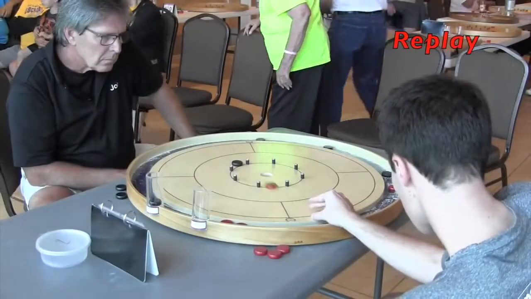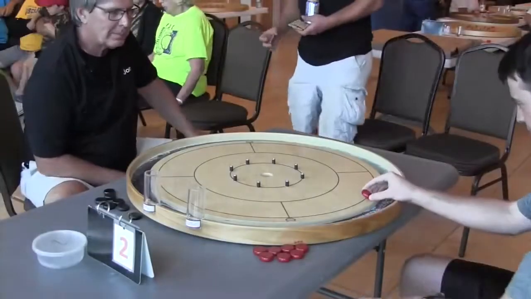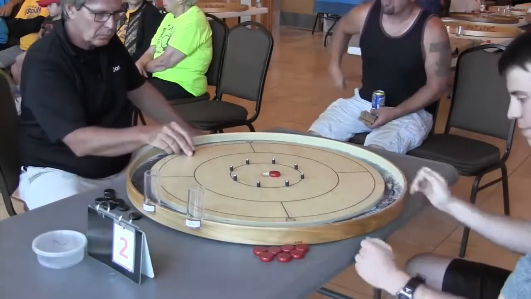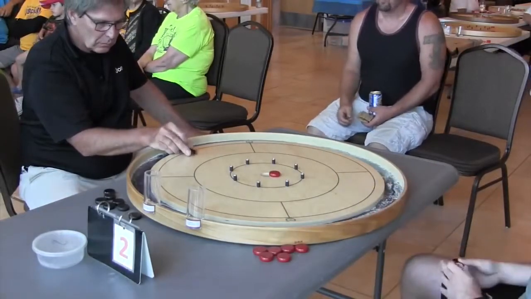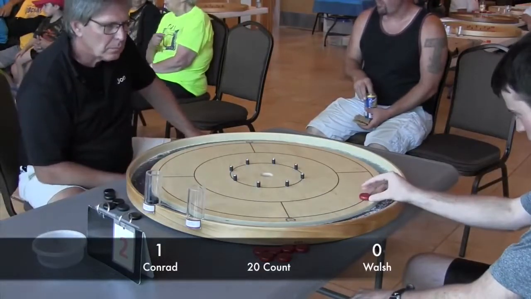As we see this excellent shot that got Walsh back into the round, coming off a peg, it looked almost too far back. Fantastic shot. Walsh sets up to start round two and leaves a hanger. Conrad scores the 20 and gets the takeout as well. Critical.